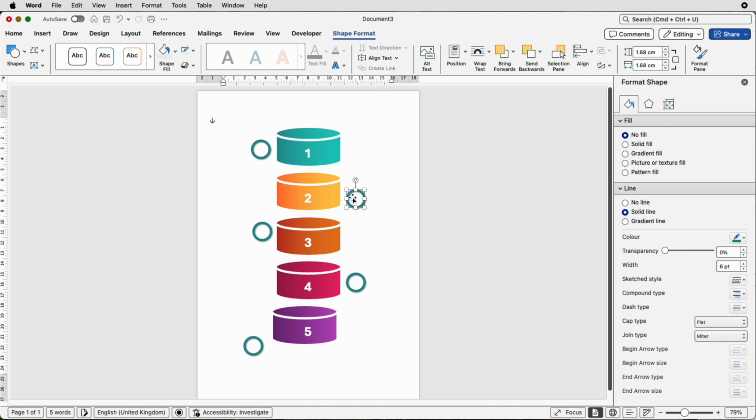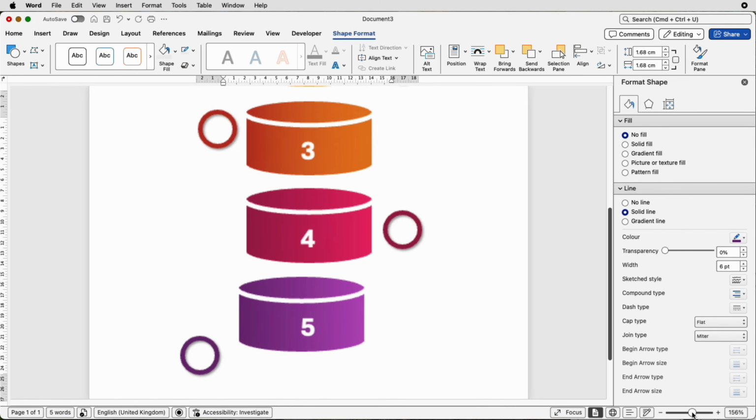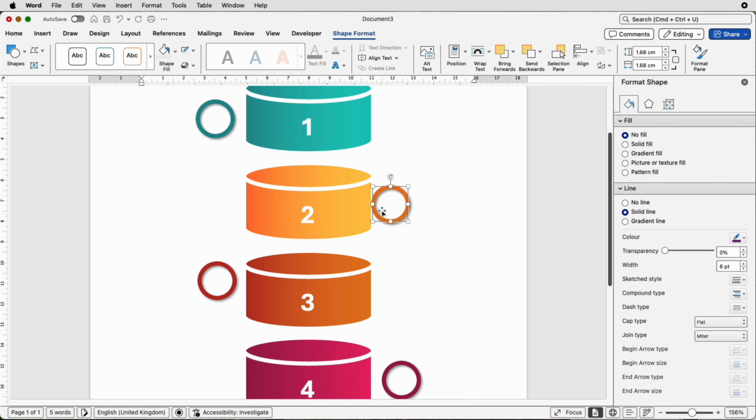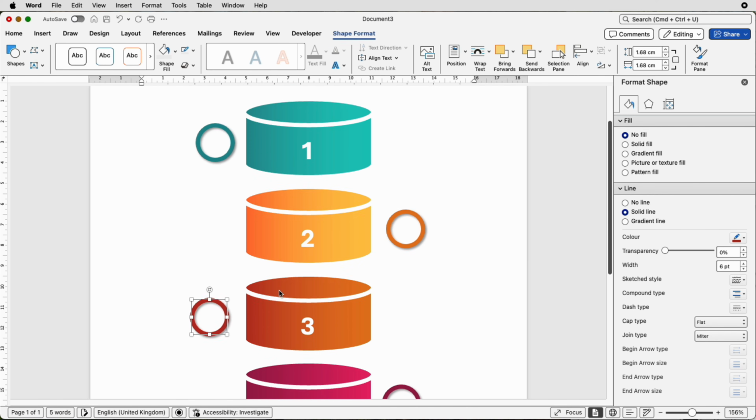Select this one, go over here to line, again to the color. Select a color of your choice. Do the same with this one. I'm choosing the darker colours of my gradient. Now I'm going to go through and just line them all up. So let's just middle of here. You can use your arrow keys and then move it to the side with your arrow keys. There will be some more alignment tools shortly. Again, roughly in the middle and move out to the side.